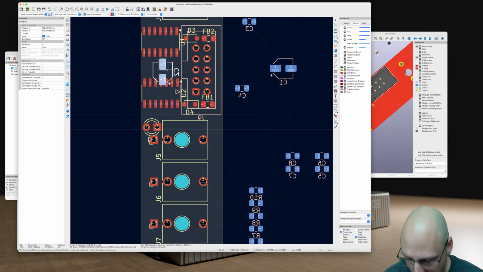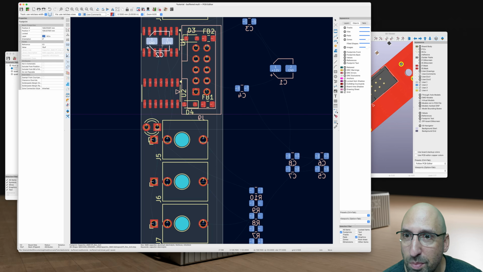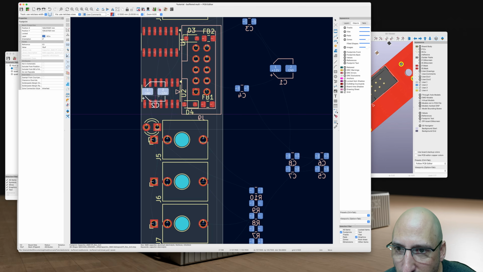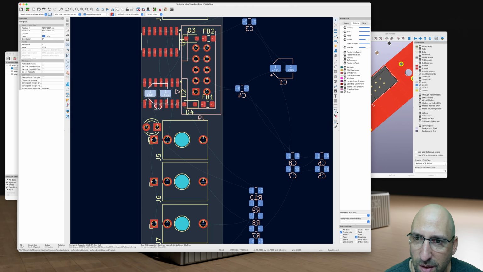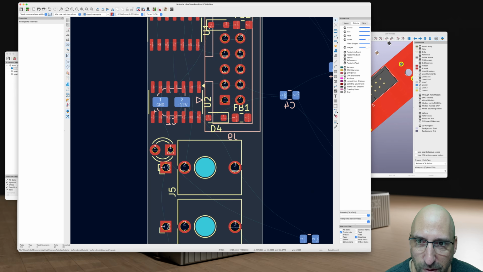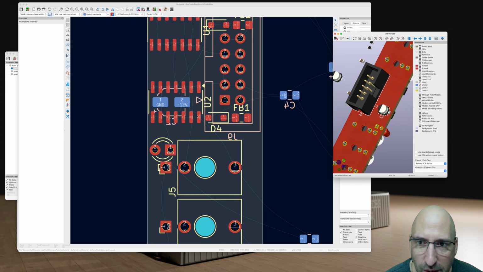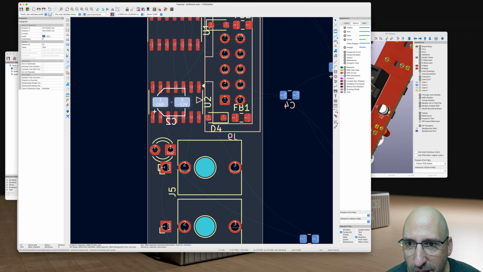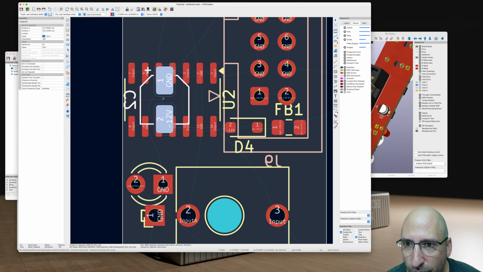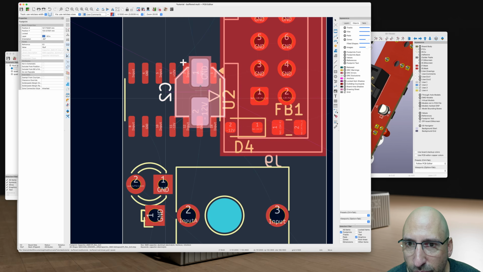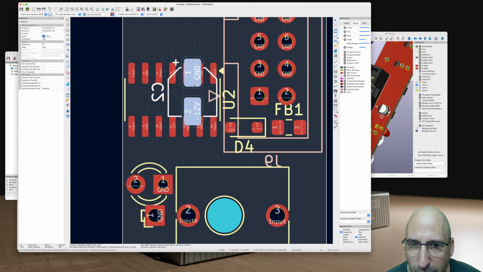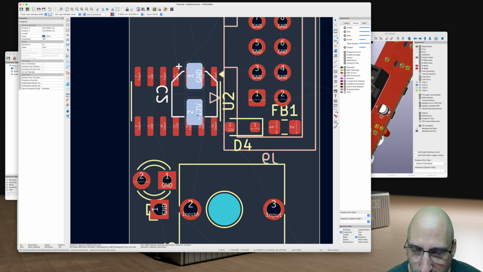I think what I've done in the past is actually just put them here-ish. So let me just take one and slap it in the middle of that. It's kind of on the other side of the board, right? Slap it there. I could even do something like that. So we've got minus 12 and minus 12.